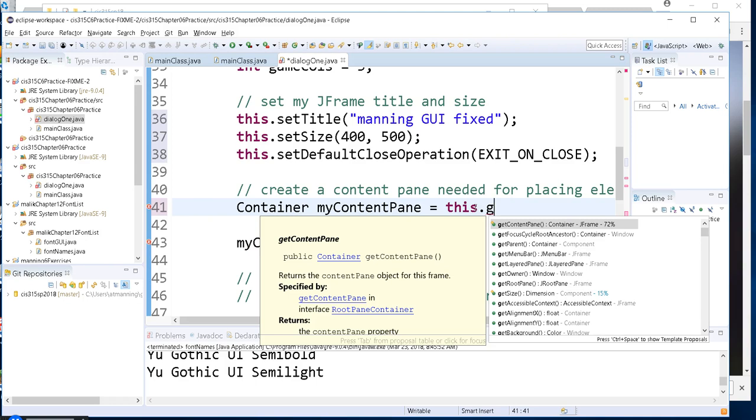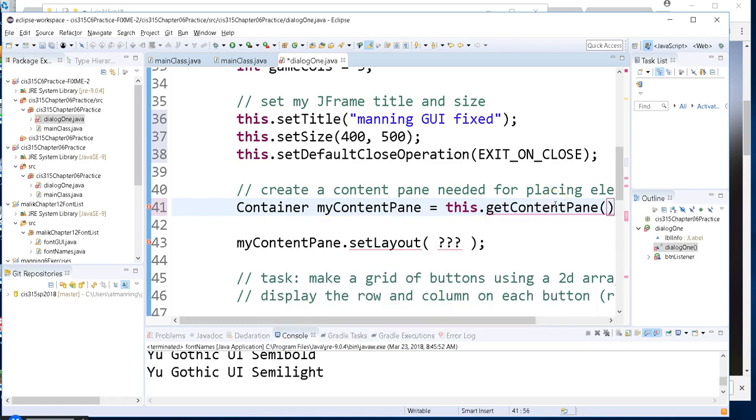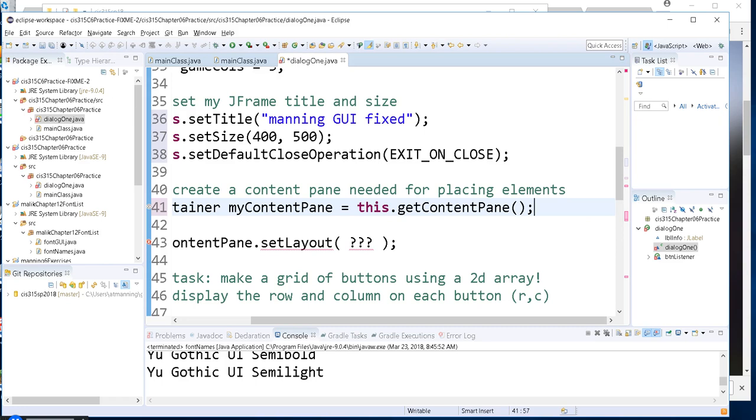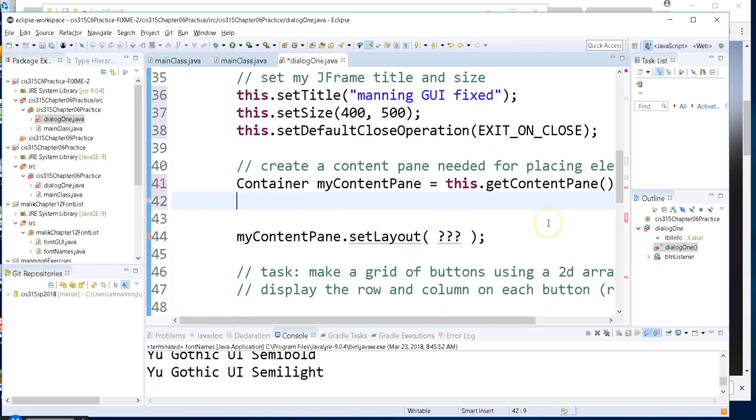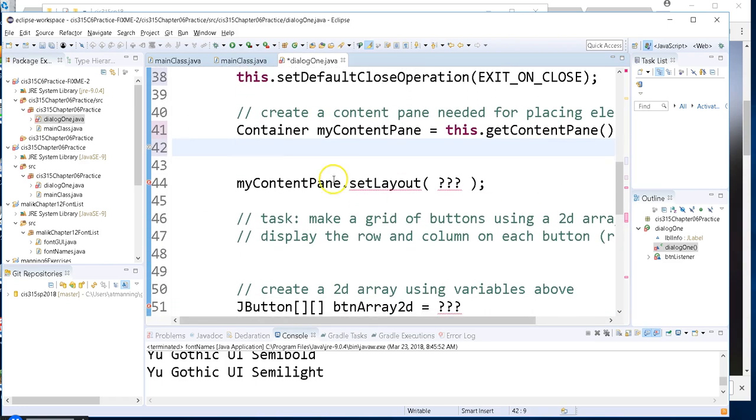That's my container. And see, Eclipse is guessing what I need based on what it saw me type beforehand, and that's why I see that 72%. Hitting enter, that's all I need to do. It gets the content pane for this JFrame. And now, in order for things to show up correctly as I start adding them later on down here, I add a semicolon at the end.